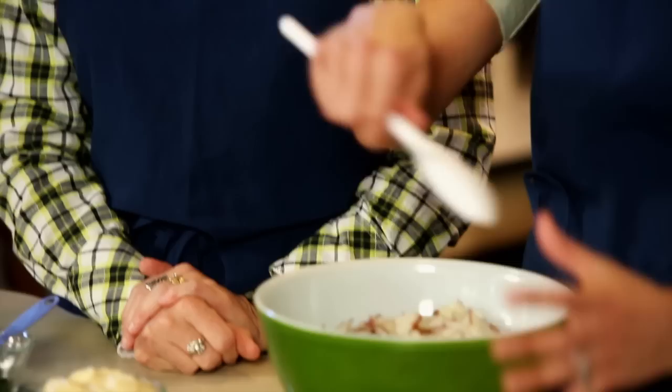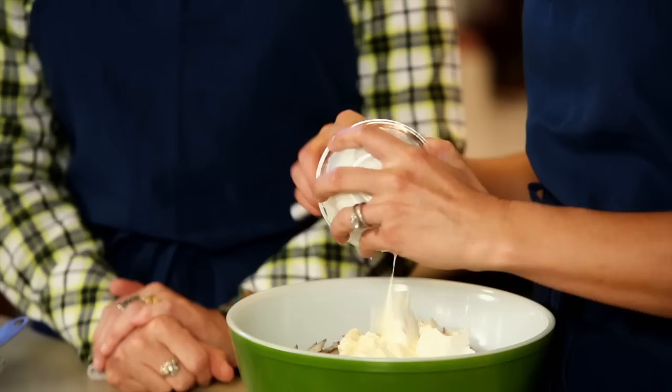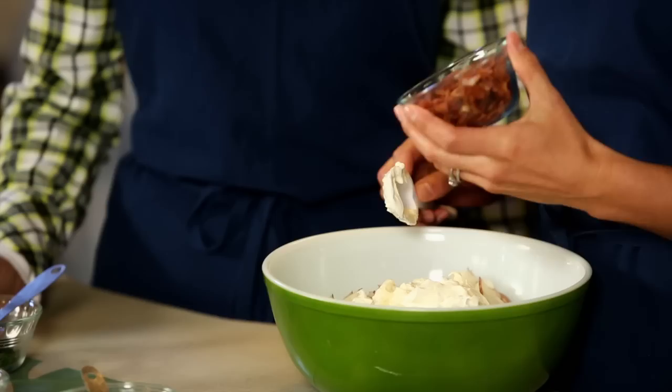Next, you can either add all the ingredients into one single bowl, mix it together, and then add it into your potatoes, or you can just dump it all in — we prefer just to dump it all in. You're going to use about a cup of mayonnaise or Miracle Whip, whichever you care to use. What makes these great is like any baked potato: load it up with some sour cream, about a half cup, and some bacon — but real bacon, about a half cup. That makes a huge difference if you use real bacon.